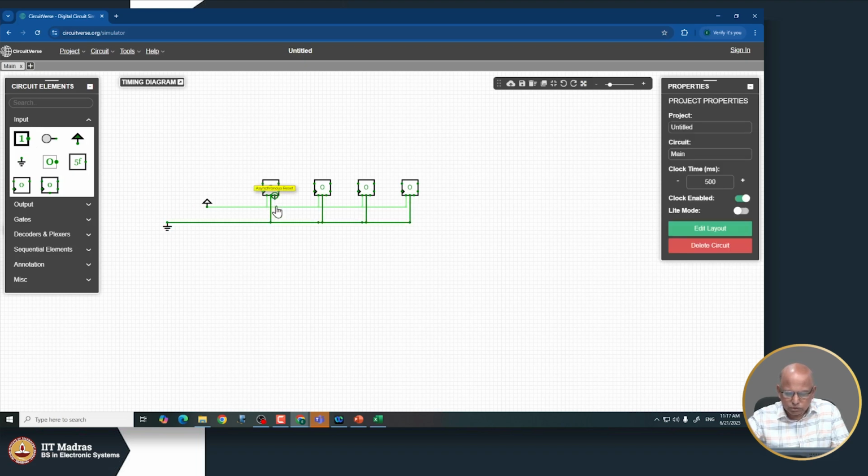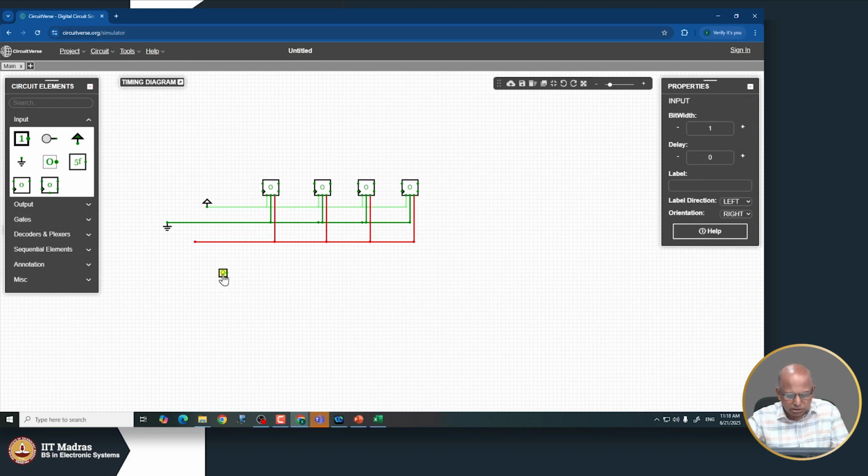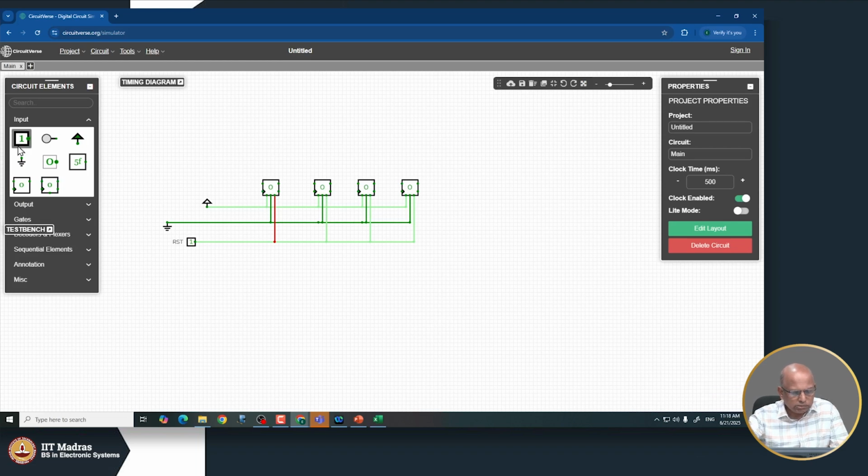And all the resets will also be connected, and that is my reset input, so I label this as reset. All the clocks will be connected.